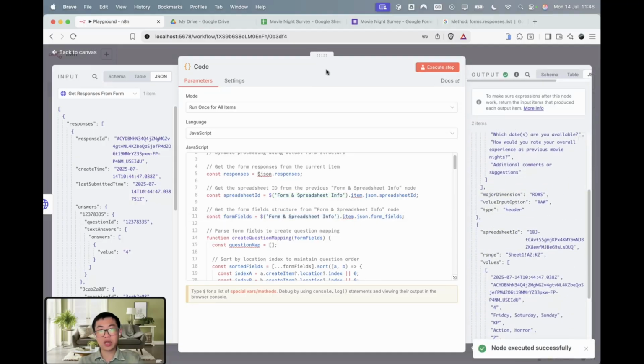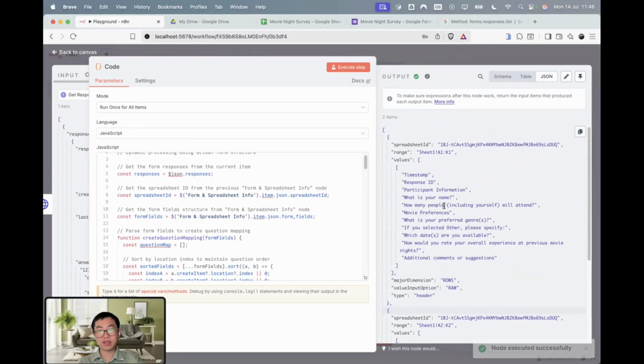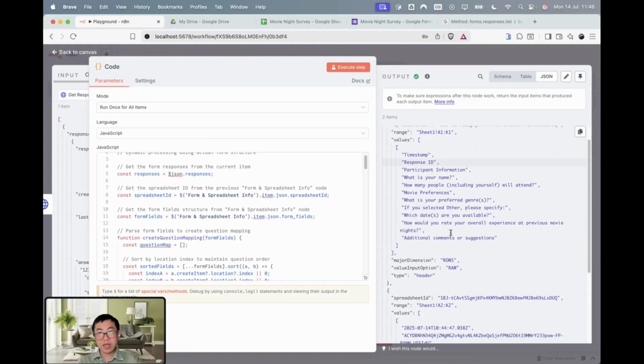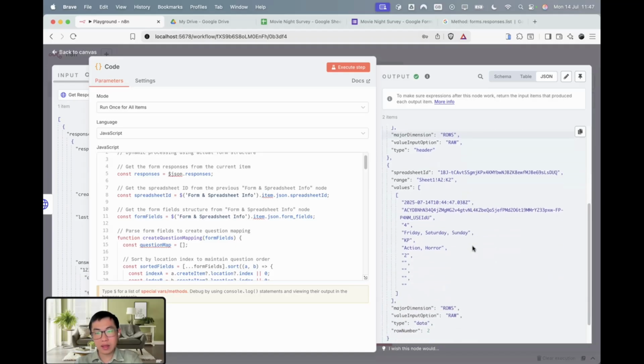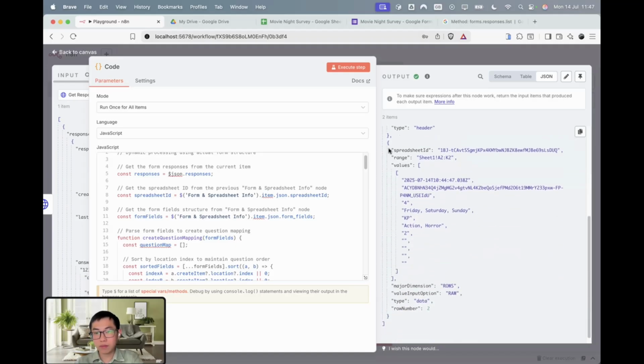After executing the code, as you can see, we have something like this. We have the spreadsheet ID and we have the titles here, or the columns, and that is going to be the header of our form. And these are the questions we had, together with the timestamp and response ID, which we can capture from the responses. And these are our questions. Right. And then this is the very first response we had.